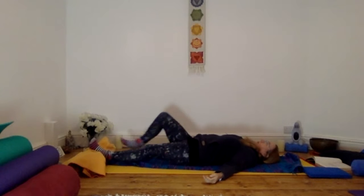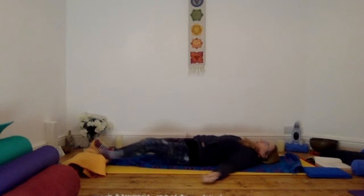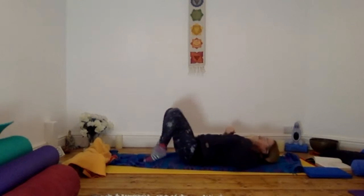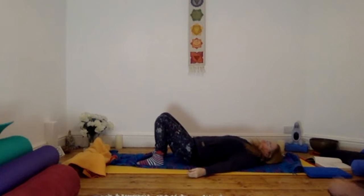And do always remember, if you're lying in Shavasana and you're uncomfortable, move. You can always move onto your side, or you can bend the knees, or you can even roll over and come up. But don't stay in this if it's feeling uncomfortable.